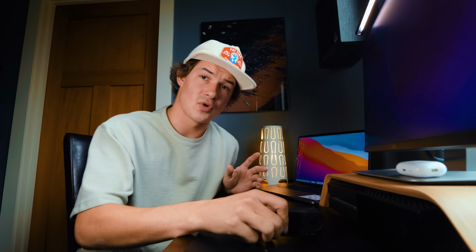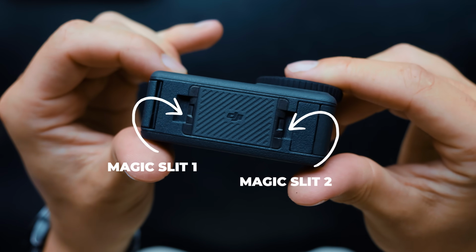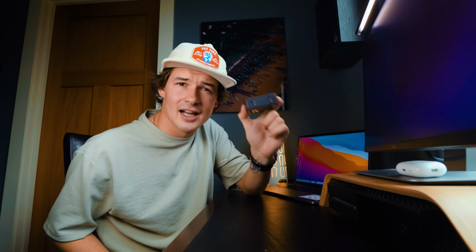Touch screens, durability, all that stuff is important in cameras, but we're used to it these days. It's nothing new, right? We expect that in a camera in 2023. But this is where one of the major loyalty points for me comes in, and it's right here. These two little magic slits in the camera are the most genius thing I've maybe ever seen in an action camera ever, and have gotten me loyal to this thing for a lifetime to come. Here's why.